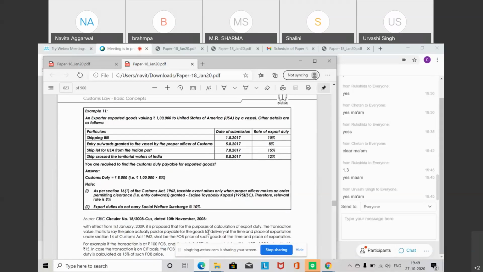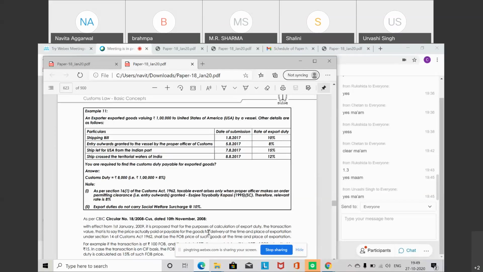In this question, since the assessable value of exports is given in INR, there is no information required related to the exchange rate. Only in this question, we are going to identify the rate of export duty.